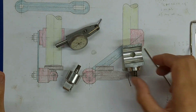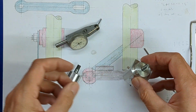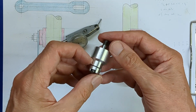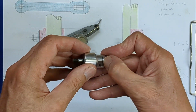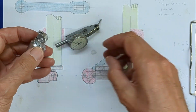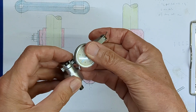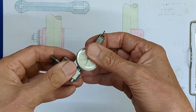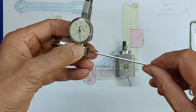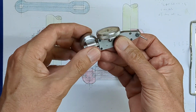Well, this is where we got to so far, the saddle clamp with the 1/4 inch stud already installed. And similarly, I put a 1/4 inch stud in the DTI clamp. And I have slit that just with a hacksaw. It wasn't worth setting up a slitting saw to do that. And I'm very pleased with the way that this grips the DTI. Normally go that way up. You can see that just a very light nip on that socket head cap screw, and that is totally locked.